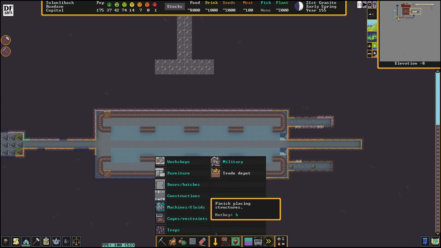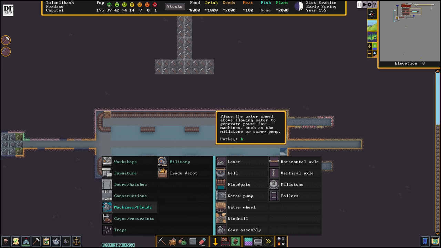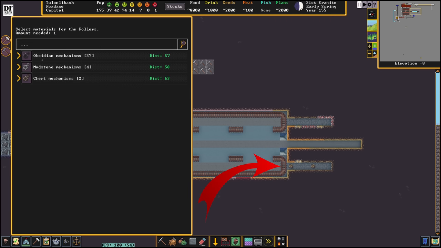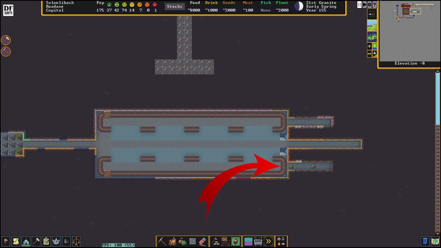Okay, so build, machines and fluids, and rollers. And we're going to roll south on the second highest setting. Okay. Select material after placement right here on this tile. Double click that. Obsidian mechanism and iron chain.